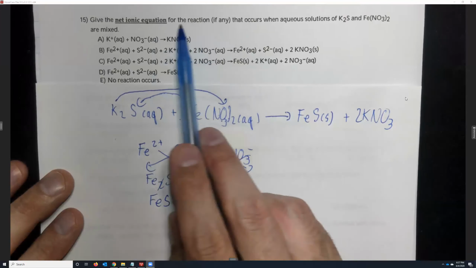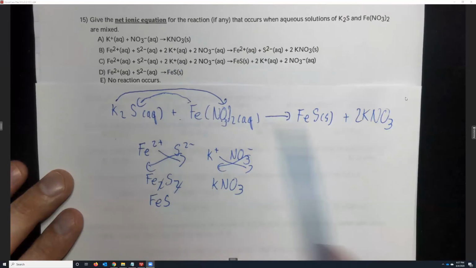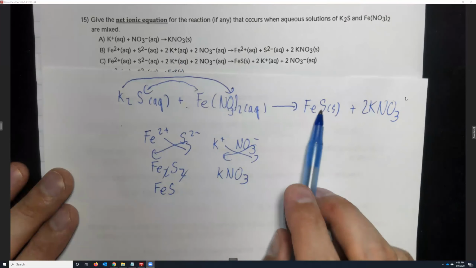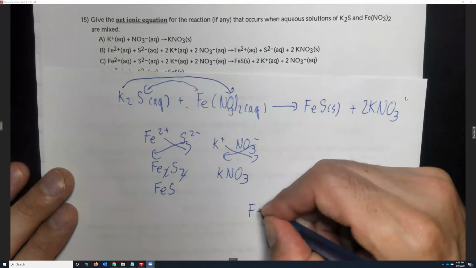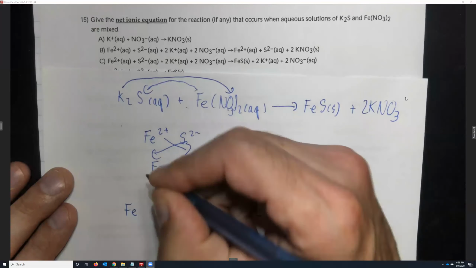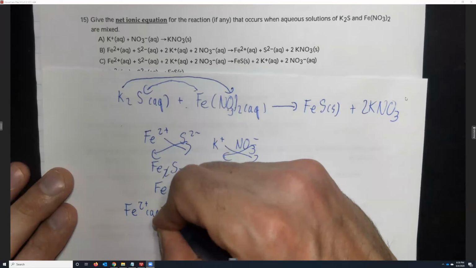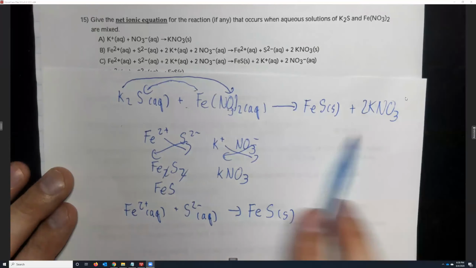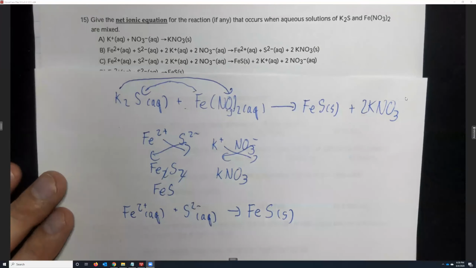But it doesn't ask us for the overall reaction. This is the overall reaction. It asks us for the net ionic equation. Now, you can write out the whole total ionic equation, which takes half an hour, or you can simply remember that for the net ionic equation, we want the insoluble compound. And what ions were required to make the insoluble compound, the one that's either a solid or a liquid? Fe2+ aqueous and S2 minus aqueous. And you may have to balance it; in this case, they're all 1-to-1, and we already balanced it up here.